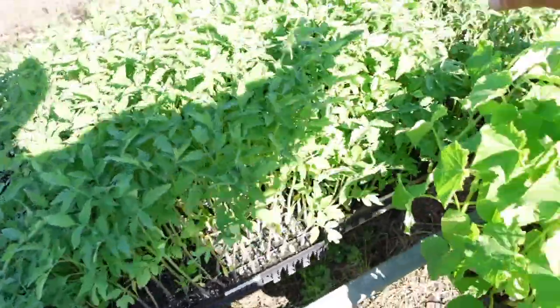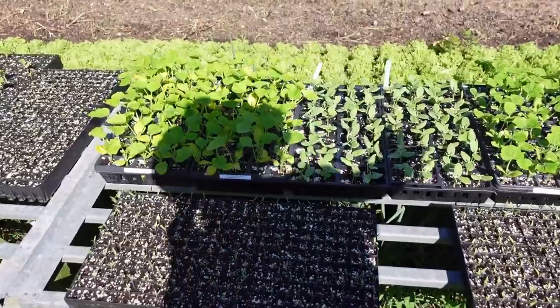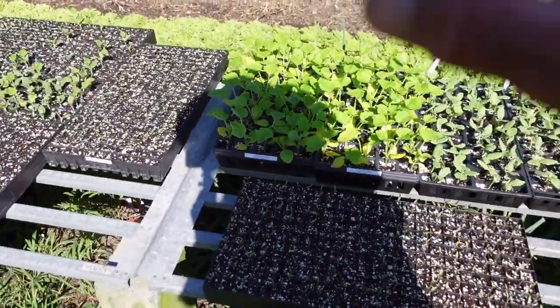I still have plenty of plants to put in the ground for summer. Our summer growing season won't be over till October when it starts cooling off. All these are cherry tomatoes and these are Red Deuce and Red Snapper — those tomatoes are going to go in these tunnels we're putting up. We still got peppers, beets, fennel, eggplant, more squash, more cucumbers. You've got to be proactive if you're doing this year-round. When the holiday season rolls around, people are looking for turnips, collards, mustard, spinach, and beets.